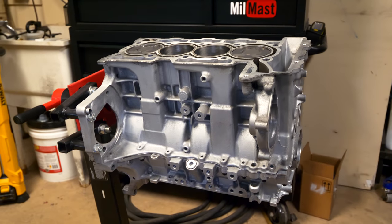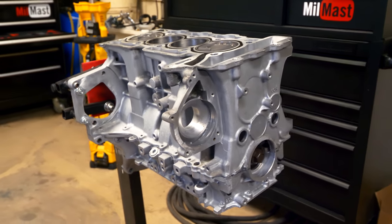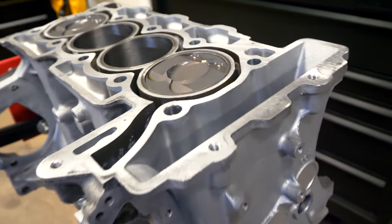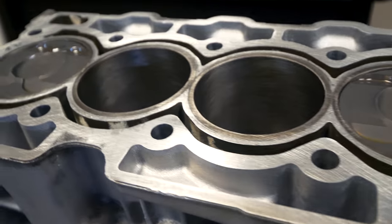As for the motor, I got the motor back from the machine shop. I want to paint this thing. I want to paint the block, probably red. But as for all the other good stuff, everything's ready to go.